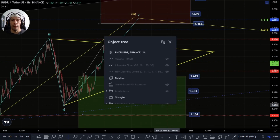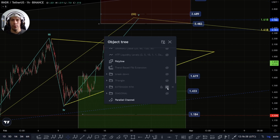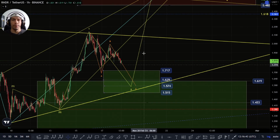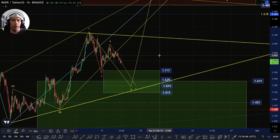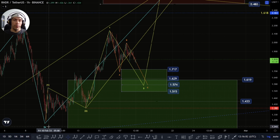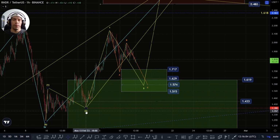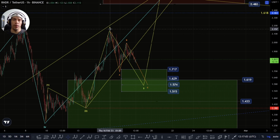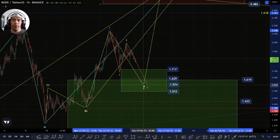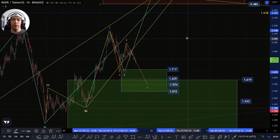So we're going to discuss some other bullish potential here, which would be, we could argue that we could be looking at something rather like this. So if we do actually break down here, I'm going to just remove this for the time being. We can also argue that potentially we have something like this playing out, where we actually have a 1, and a 2 is a flat, and then looking at this as an additional leg to the upside. So we could either argue that this would be 1, 2, 3, looking for a fourth, and then one more push up for a fifth. Or alternatively, we could look at this as 1, 2, 1, 2 potentially. This could be completed here.